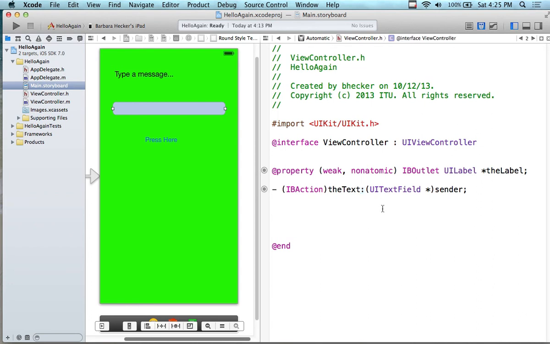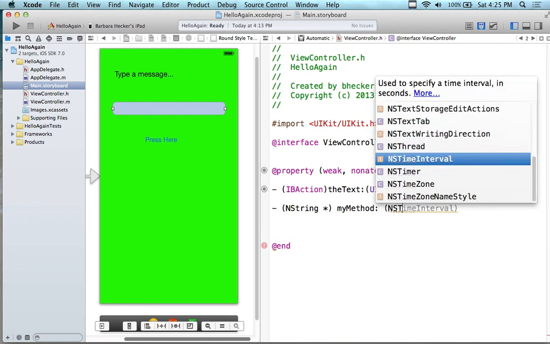So this is just like saying this, and we can do this actually. I can say NSString. Let's do it this way. And this one's going to be called myMethod, and it's going to take in an NSString.